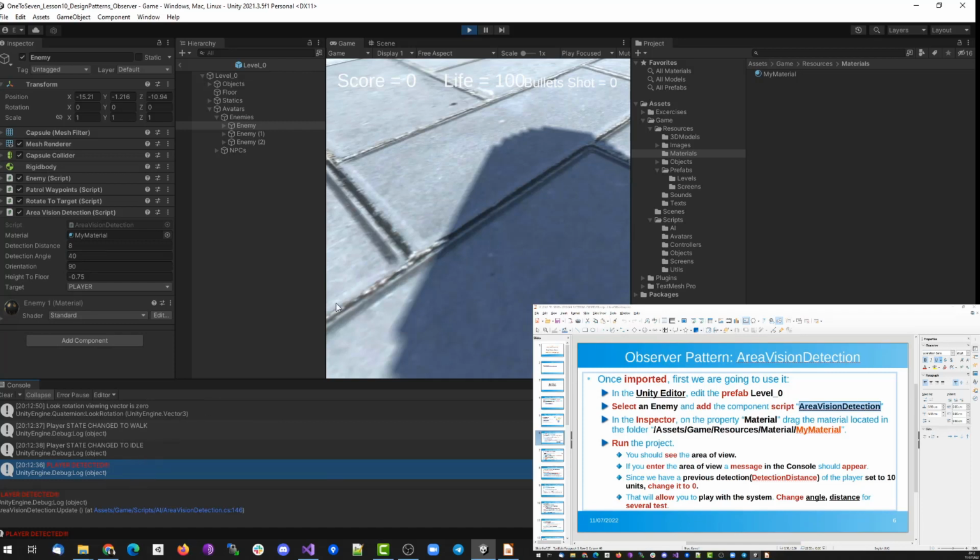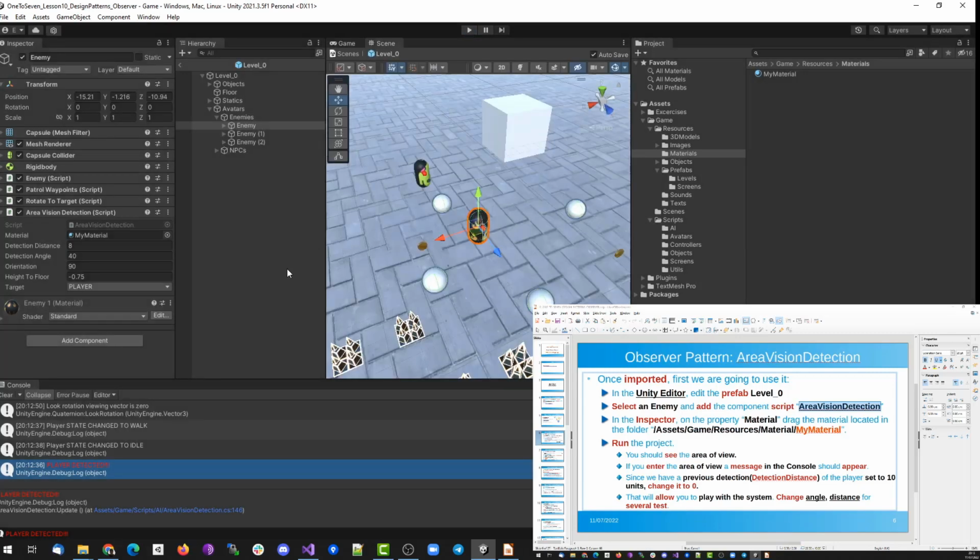We are going to play a little bit with this area vision detection, just modifying the properties in the inspector. For example, let's change it to a larger detection range. Instead of 8, let's put 20, and for the angle of detection, let's put 20.